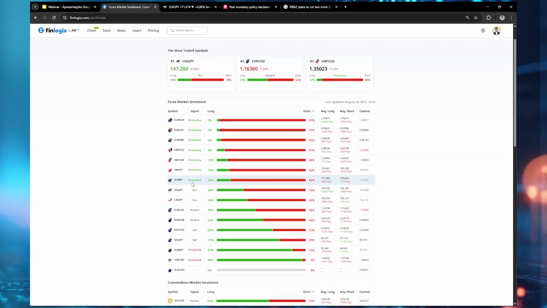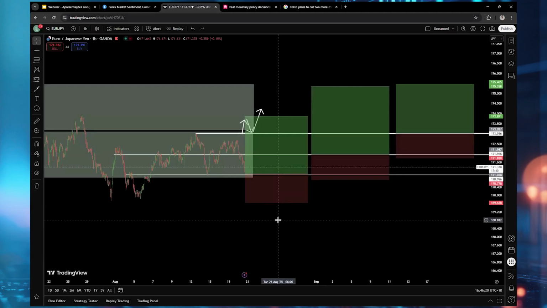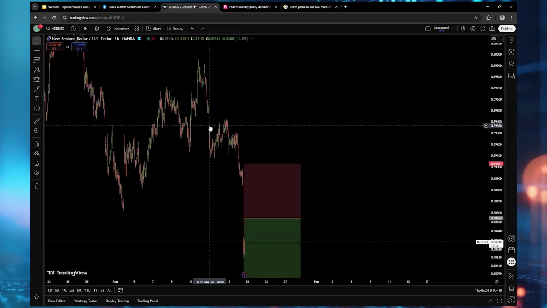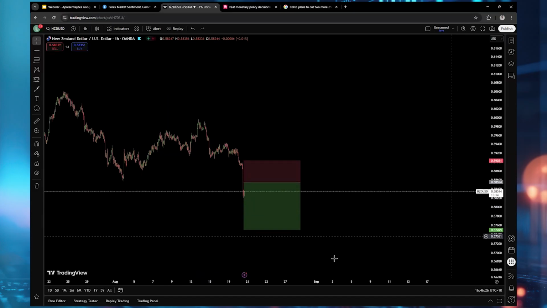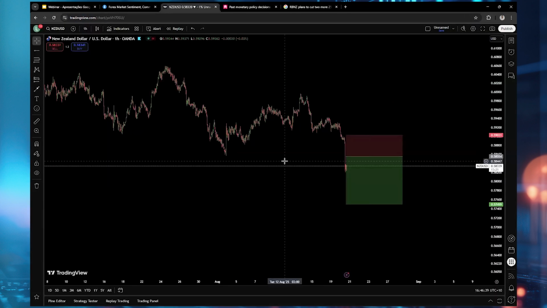I think that's it for the euro yen. Now, moving to the New Zealand against the US dollar. The New Zealand against the US dollar we're short, okay? It's very good because the fundamentals line up and also the sentiment lines up as well. So you can see right here that the New Zealand against the US dollar is on a sell side. And then you have 37% only short. Okay, so that's pretty great.